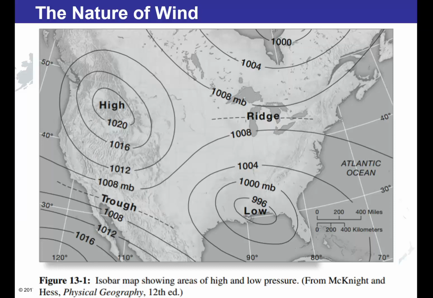Keeping in mind the pressure gradients, this may help you better understand or read pressure maps in the future, because I'm sure you've seen this before. If we have a high pressure system and a low pressure system that exists over the United States, for example, we can start to read these maps more effectively. So a ridge is going to be the high point. So that's 1008 and 1008 millibars.